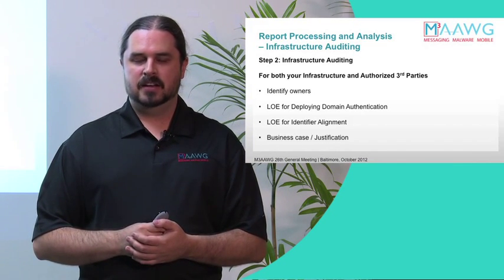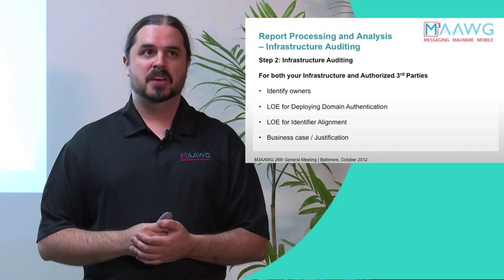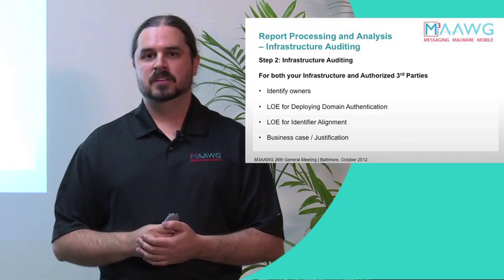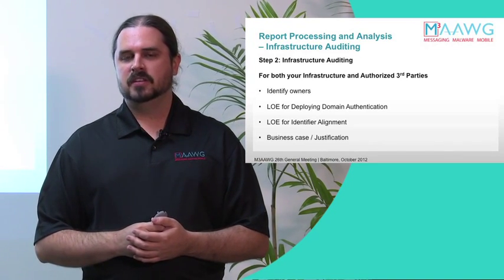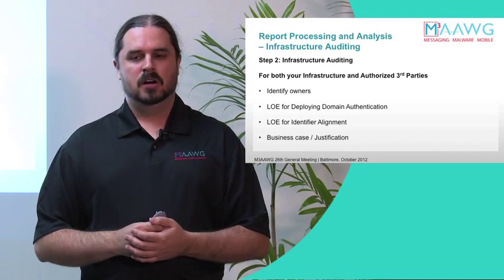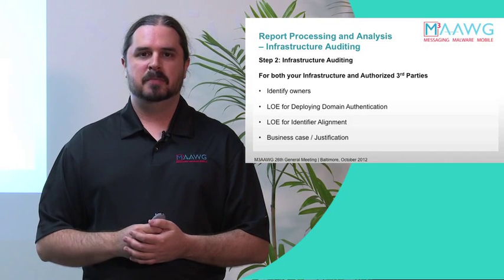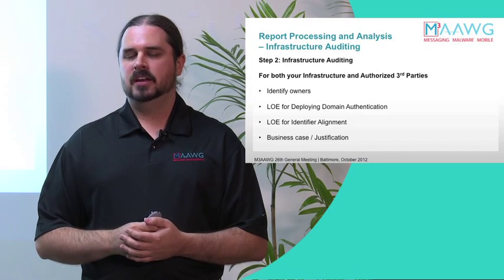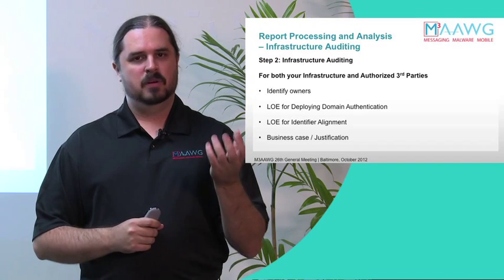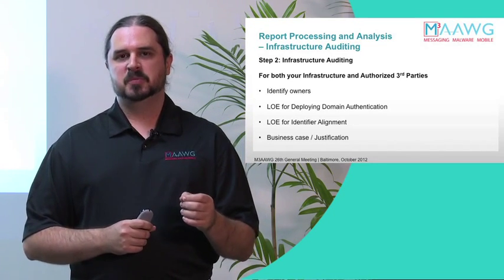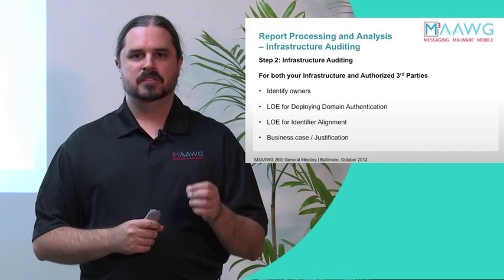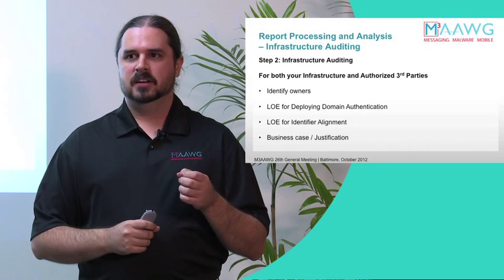Once you've gotten everything authenticating, then you need to make sure that identifier alignment is occurring according to DMARC. This is sort of the new thing that we added. This is the policy layer on top of just DKIM and SPF passing that ties back the authenticated domains to that from domain that users perceive the mail as being from. So it's very important that you spend time aligning your identifiers according to DMARC so that you can move forward.